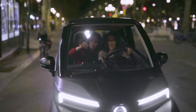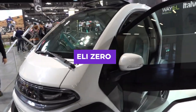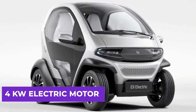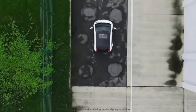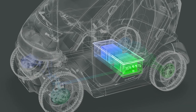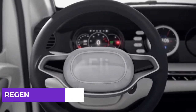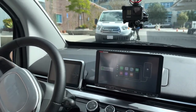Another compact all-electric vehicle crowdfunded in both the US and Europe is the Eli Zero Mini EV. It has a compact and modern design, seating up to two passengers, and is powered by a 4-kilowatt electric motor, which allows it to reach a top speed of 45 miles per hour and travel up to 50 miles on a single charge. The battery can be fully charged in just four to six hours using a standard 110- or 220-volt outlet. It also has regenerative braking, which helps to increase the vehicle's range. Its dashboard features a digital instrument cluster and a touchscreen infotainment system.